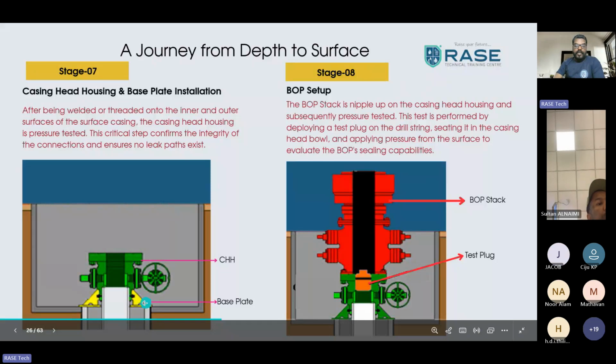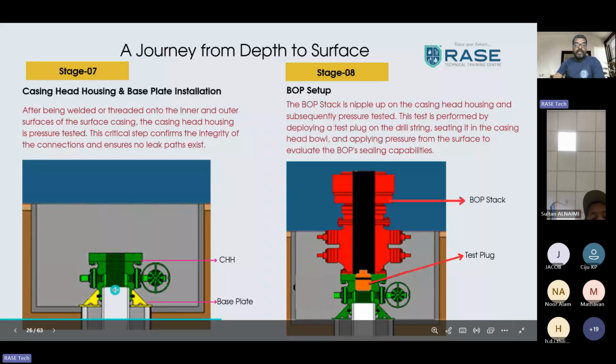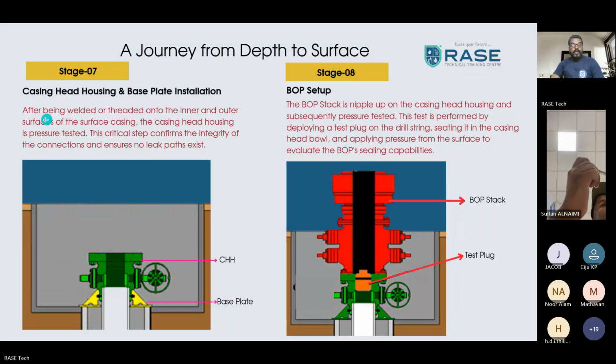The conductor casing gives you support for your entire wellhead. That's why you can connect it, weld it over there, or bolt it, or clamp it, whatever. As per the specification and drawing, you have to connect it here. But your wellhead will stand on your surface casing. So the first component is your casing head housing installed on surface casing. See, the casing head housing is present.